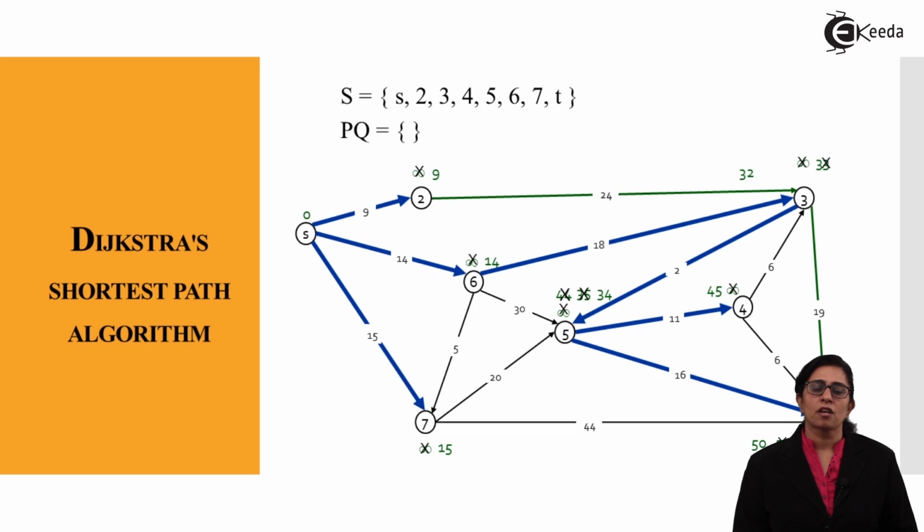need to be visited in the shortest possible paths are, if I need to travel only node 2, then it is directly from source to node 2. If I need to travel the node 7, then it is directly from source to node 7. But if I need to travel node 3, then as we've seen in the example, the best possible shortest path to reach node 3 was from source to node 6 and then to reach node number 3.